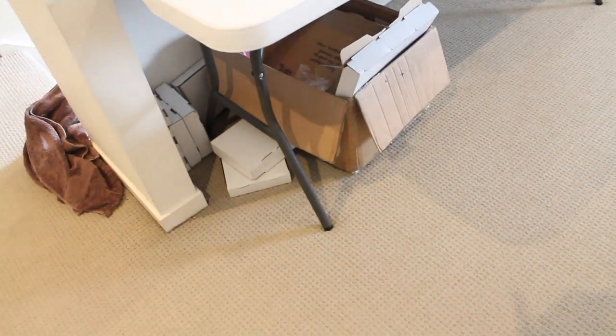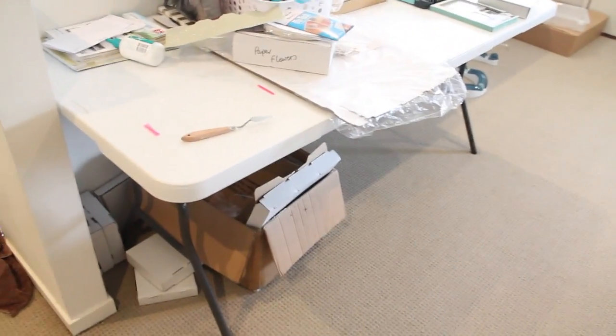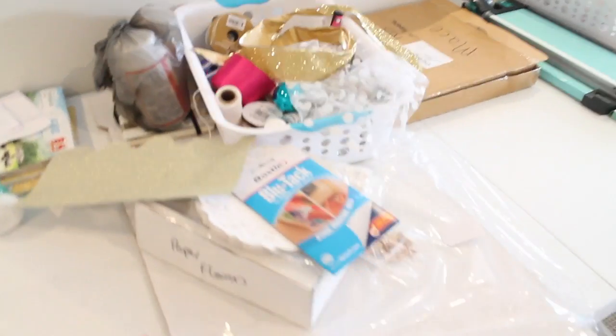This right here, ladies and gentlemen, is the Scrappery in all of its glory. I bet you never thought an online store could look as wonderful as this. Underneath is a box full of random stuff left over from the Scrappery. This is the table where I sort all the kits. All the product is laid out on this table. But at the moment, it is holding a lot of wedding supplies left over from the wedding.